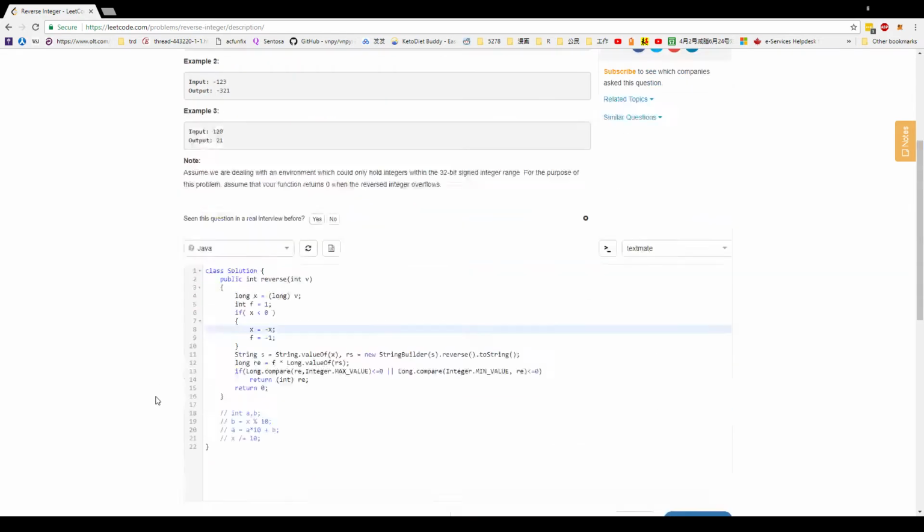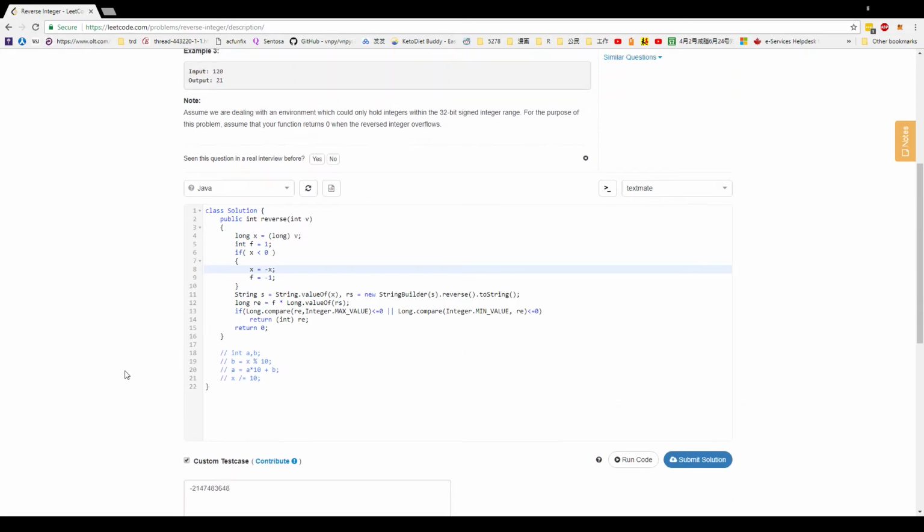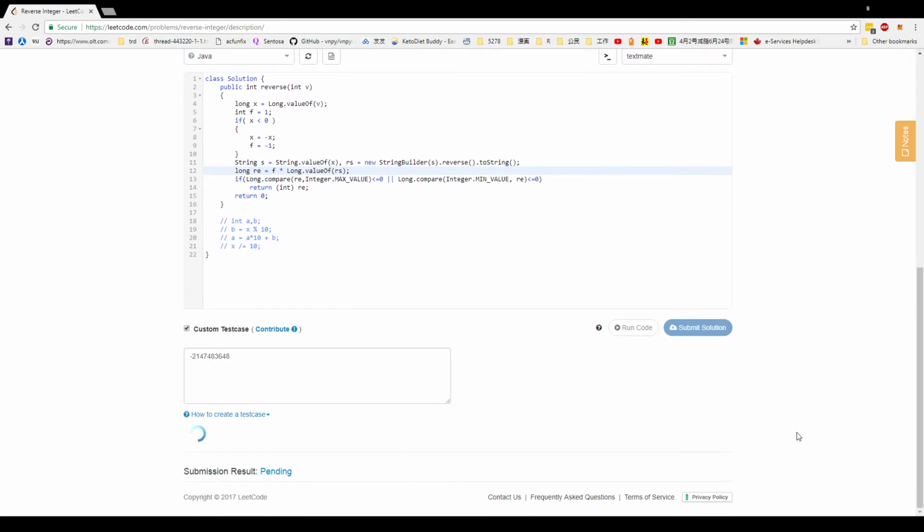So this number, once it's put in, does it even make sense to have this number in? Okay, makes sense. And then you cast it into long. Well, I could do a Long dot valueOf, or a simple cast would work as well. And if x were negative, you just negate that, change it into a string, reverse it, and take it as long, and I think this should be good. The logic flows.